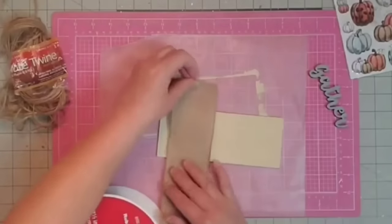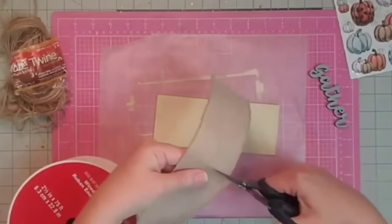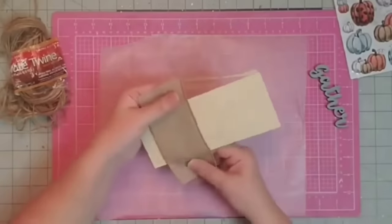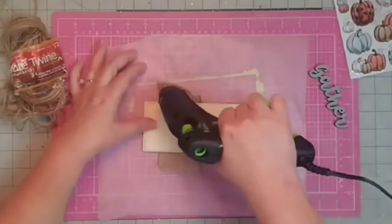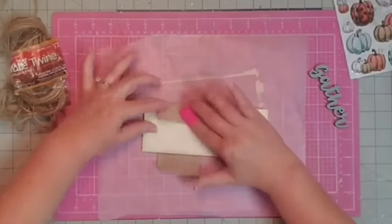Now I'm going to cut a piece of my ribbon. It's about 2.5 inches wide, and I'm just going to cut a piece big enough to go around the edge of my sign. And I'm just going to take a little hot glue and place it on the edges of my ribbon and then fold it around and attach it in the back there.